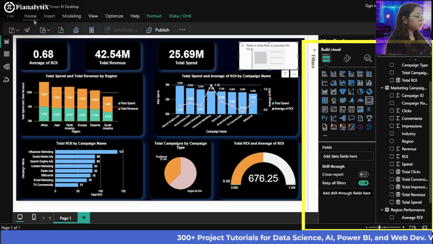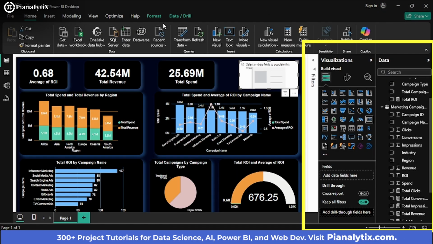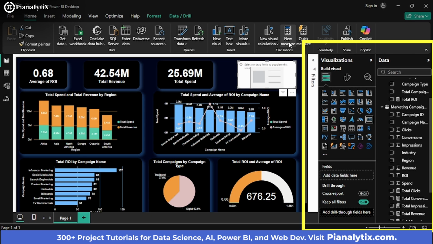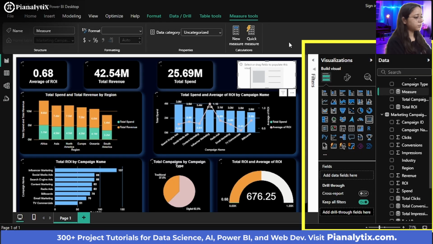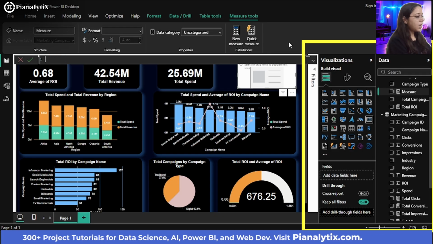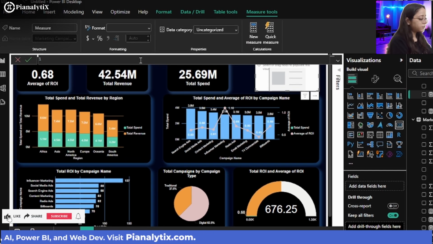For now, we'll just make sure to switch our ribbons back, and I'll create a new measure from here. And I will write it as best campaign.